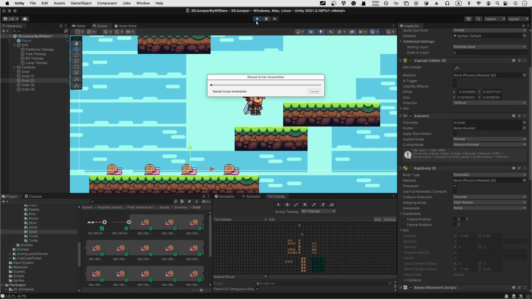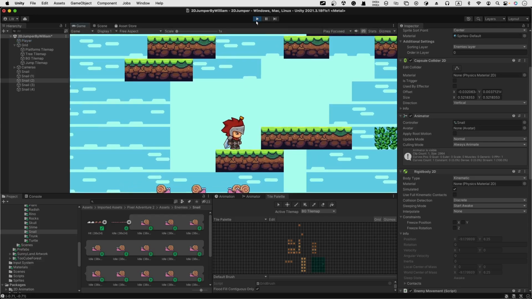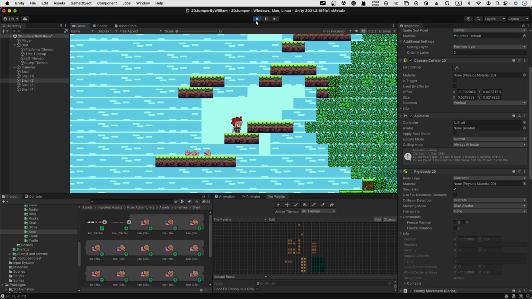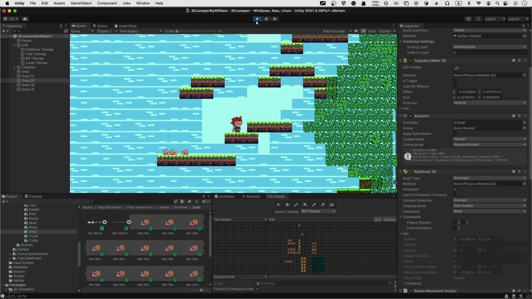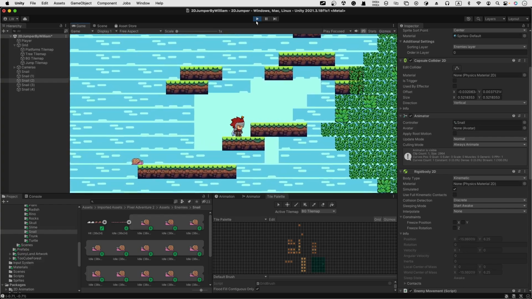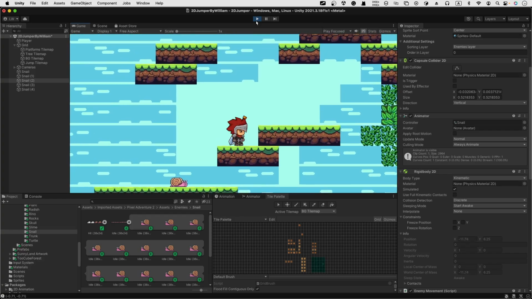Okay, so just to give you more enemies, so you can get more experience with it. Yeah, we get them bumping into each other. Okay, pretty interesting. A little bit buggy.